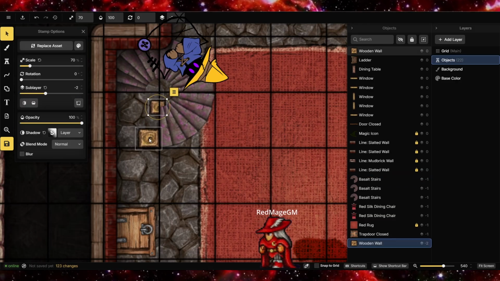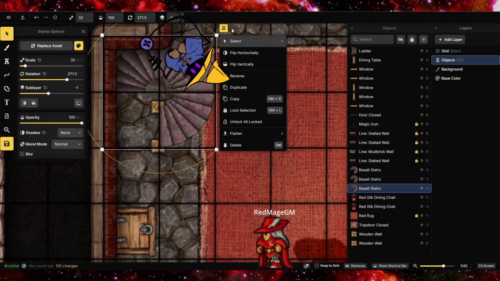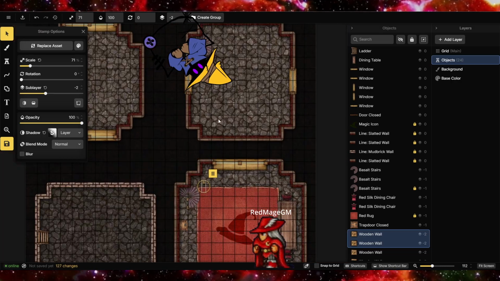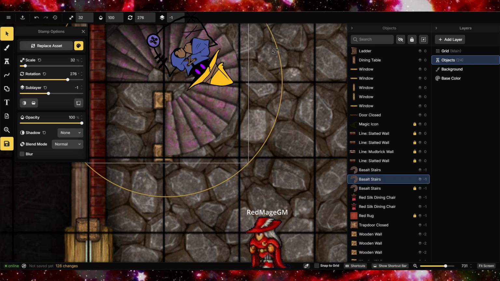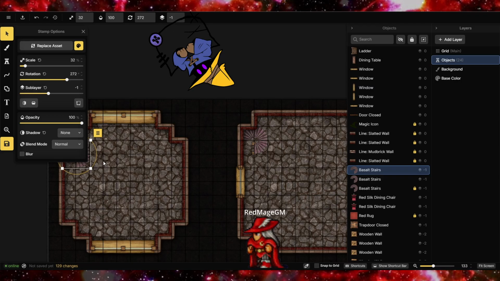That's kind of how I indicate to my players that you're going up, like you're not going down. And then as for the other staircases, there is a down, and you'll see that I kind of darken the staircase after that fact. And there we go. We're gonna copy again.